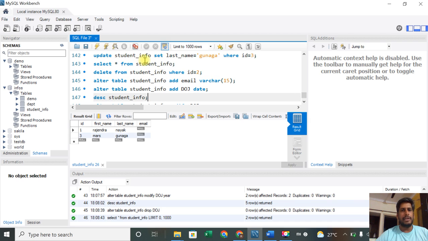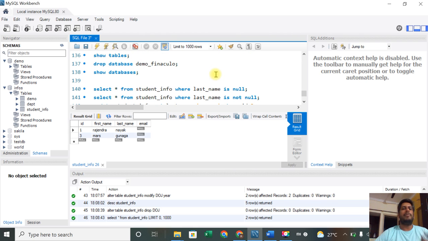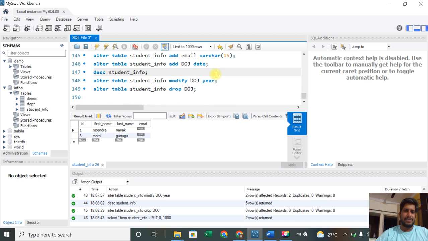Update student info: by using that, you specify which table is to be updated, setting the value where exactly it is to be updated. In case you would like to delete certain values, delete from which table, where exactly, based on what we have to delete. Like this we can use these commands. These are the very basic commands I have shown right now, at an initial pace. In later courses we will use queries, subqueries, everything.